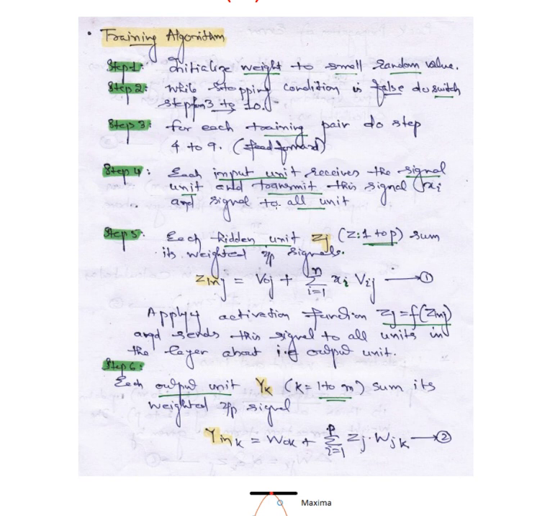What we do first: we collect all the inputs, and after collecting the input, we transmit it to the hidden node. In the hidden node, first it will take Z_inj. Z_inj is nothing but the bias weight of the hidden node plus the summation of i equal to 1 to n of x of i, which is the input nodes, and its weight between the input and the hidden, Vij.